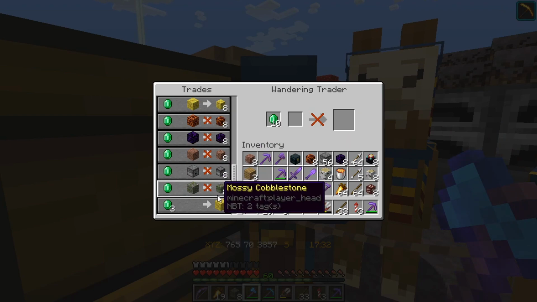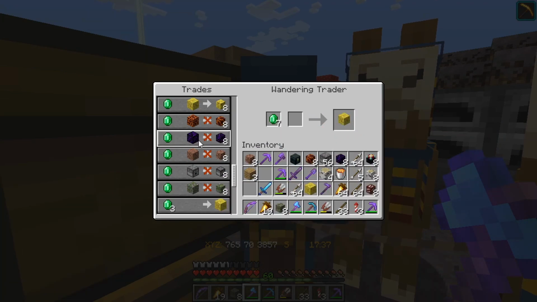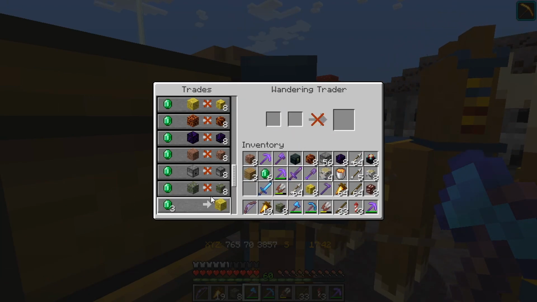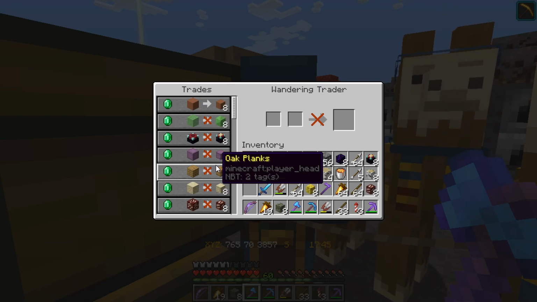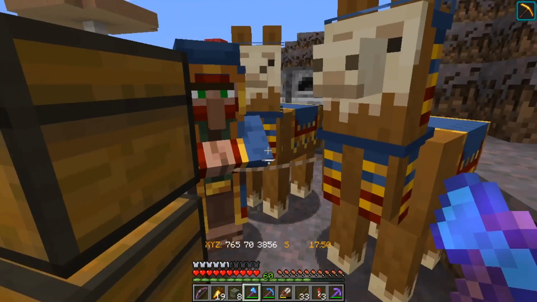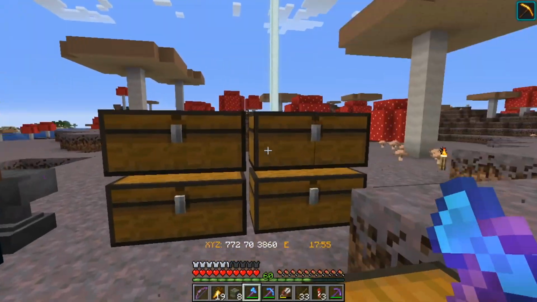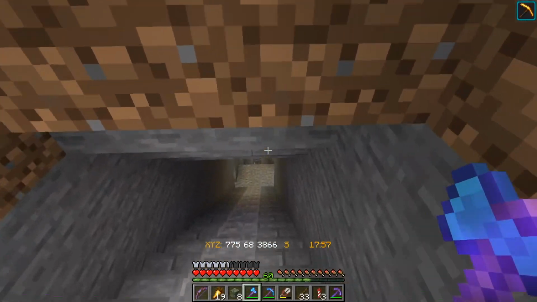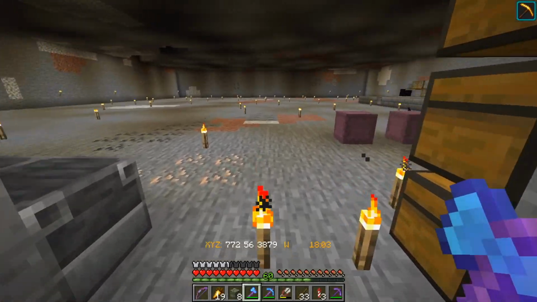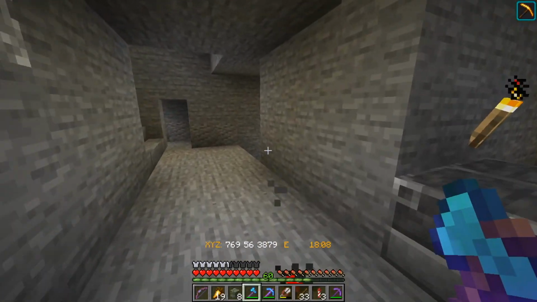Do I get everything? Yes. You know, I could just buy this and then turn around and buy it back. There we go. Got everything from him. Wow, that was... Oh, except for terracotta? Really? Terracotta is the one I'm missing. I might actually just run and fly and go grab one real quick. That shouldn't take me too long. I mean, it's just right over by... Oh, no, I might be able to make one.